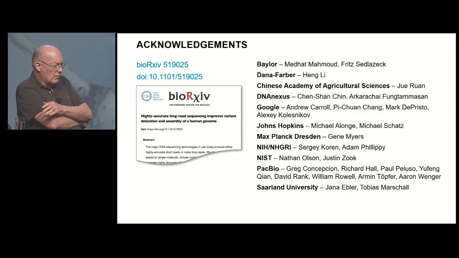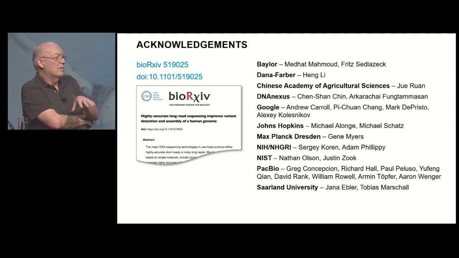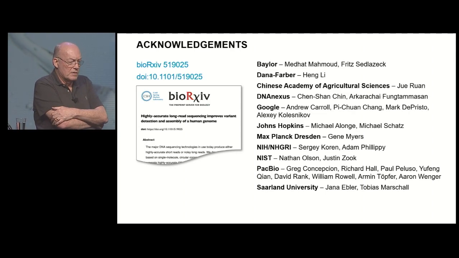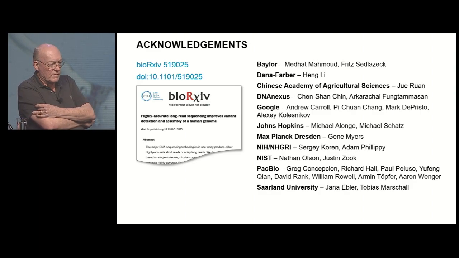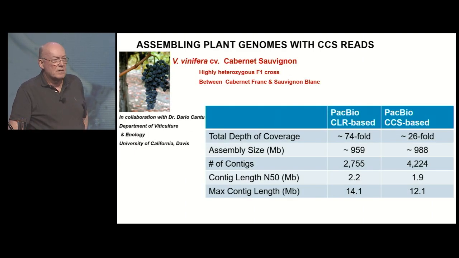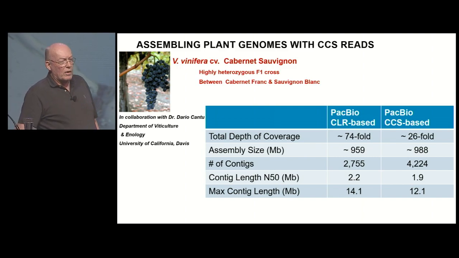There are 19 authors on this work from almost a dozen different institutions who have applied their expertise in assembly algorithms, structural variant analysis, and small variant analysis. It's posted on bioRxiv — you're welcome to pull that up to go through the gory detail of the first past analysis. As a teaser, we tried to ask: does it work on something besides human, which is fairly well characterized? The answer is yes — we've tried it on some plants as well as some fish, and it works equally well in terms of the typical characteristics of growth-scale assembly.